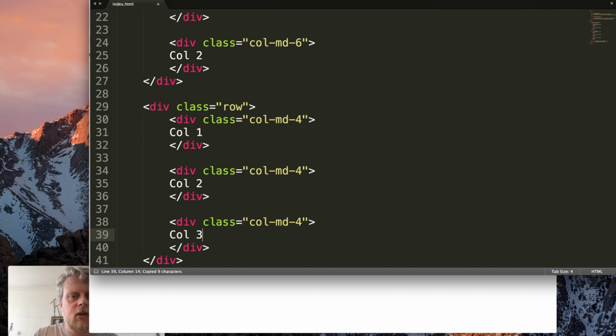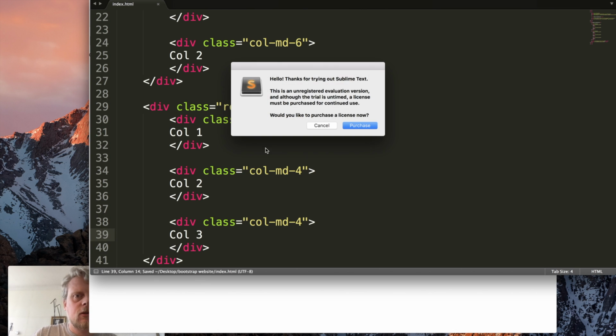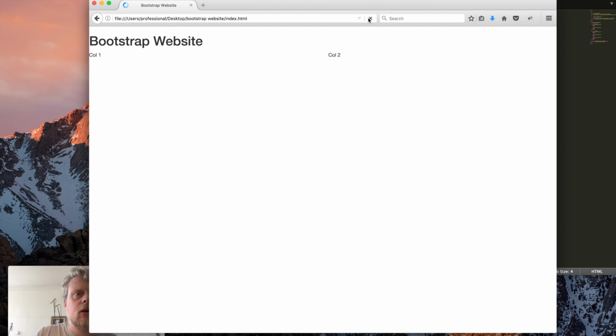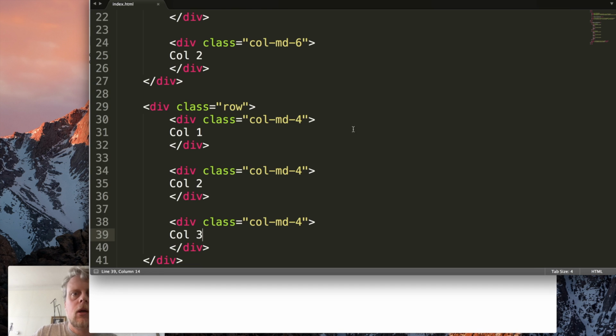And they should all be equal. I'll save this. So we got 3 equal columns here. Because the text is by default moved to the left, the text here is all to the left of the column.